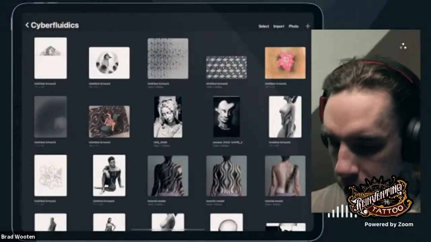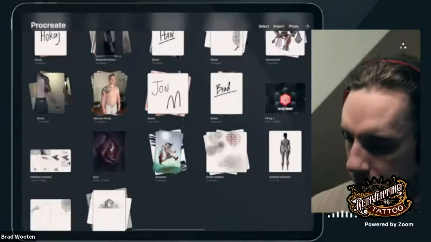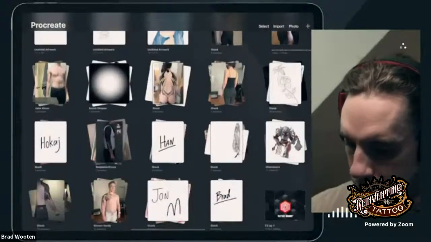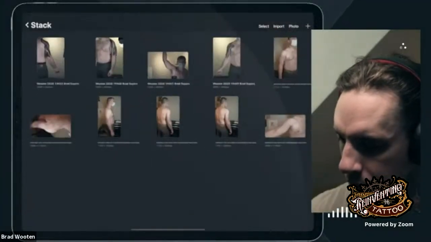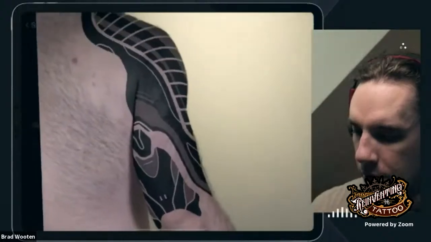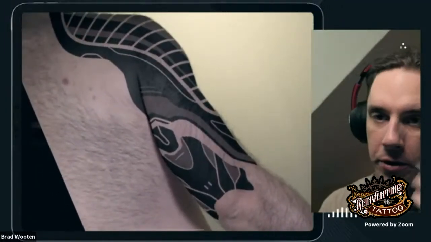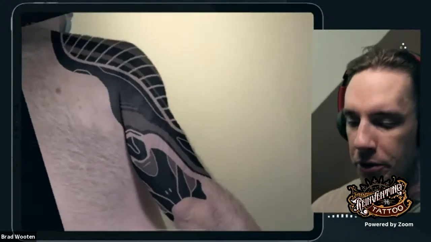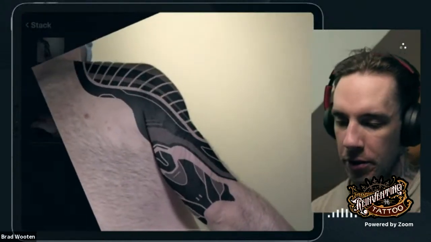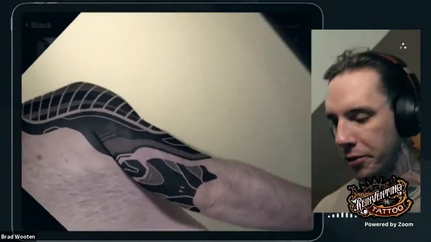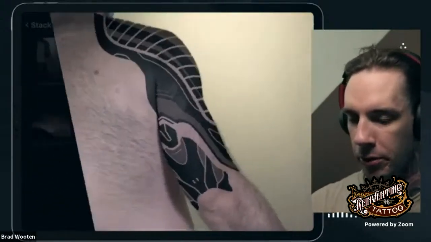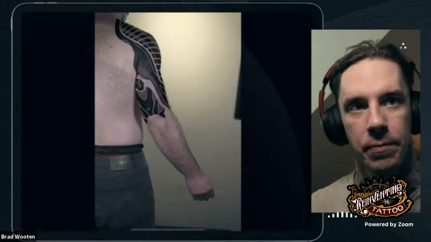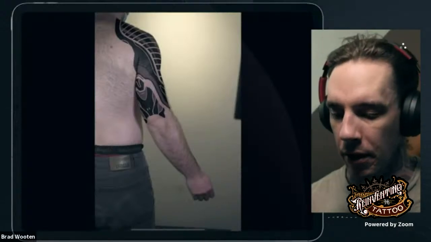A lot of tattoos that I do, like here's one that I ended up doing. This is just the digital design of it. Here he is. This one that I ended up tattooing, and it looks almost exactly like this. I used the brush set in the part that's coming down across the top of the arm right up there, but I just hand drew the rest of it once he actually came in.